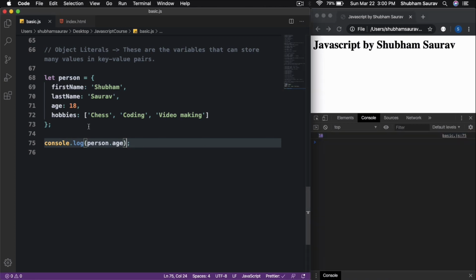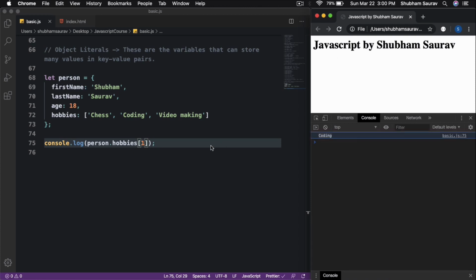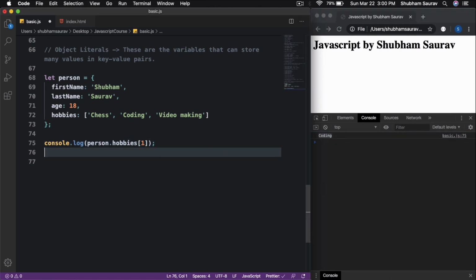And what if we want to access the coding of this hobbies? Well, as I've taught you in the previous video, you can use hobbies right here, and then to access the first index we use the square bracket, and then I will type in number 1, and then I will save this and refresh this over here, and it will say coding. Now what if I want to add another key and value to this person?